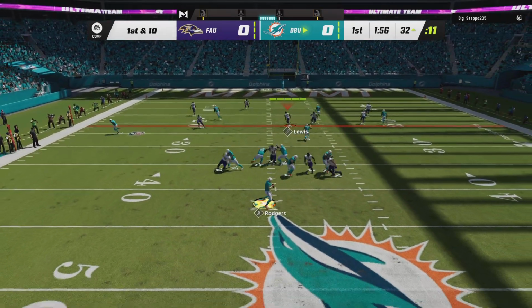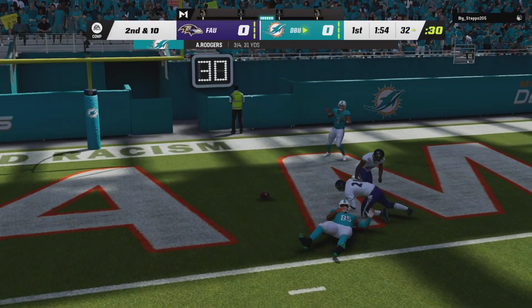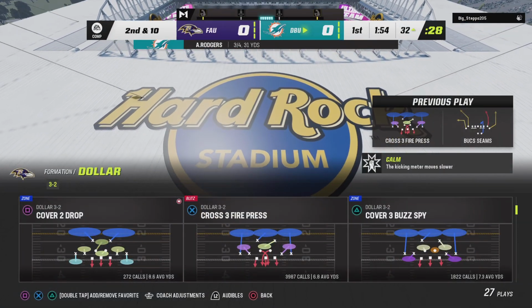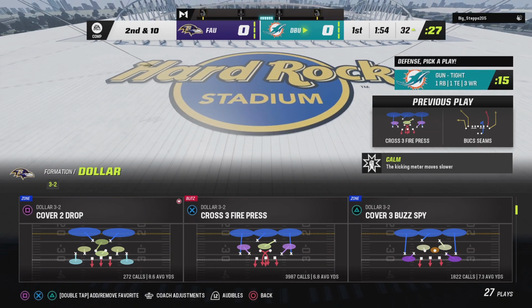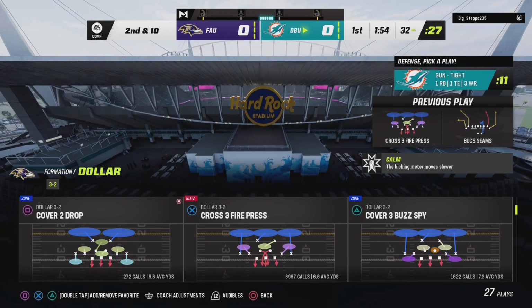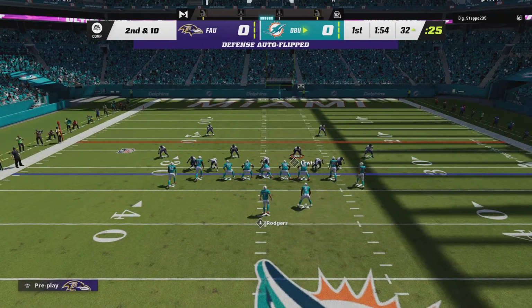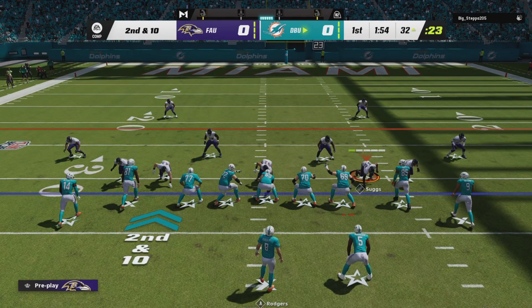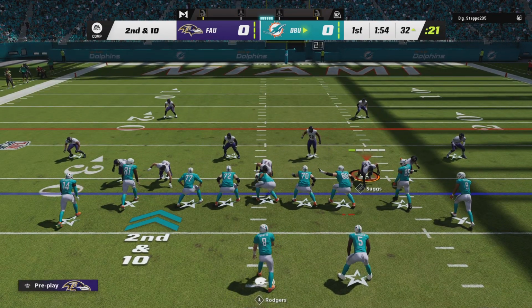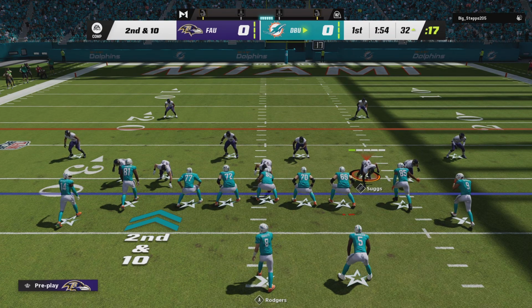Throwing is Rodgers. And this is incomplete. Oh, he had 6 points right in his hands, but could not hang on. Those throwing windows get a lot tighter near the end zone, don't they? And here's the thing. You already probably have 3 points in your hip pocket. You force a throw here and give up an interception, you come away with nothing. Especially tough in the middle third of the field where he threw that one.